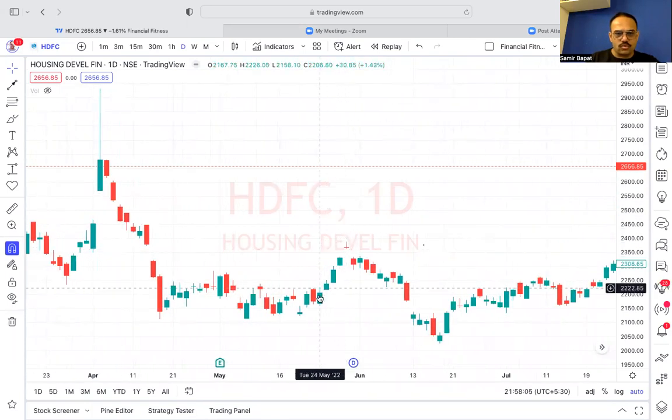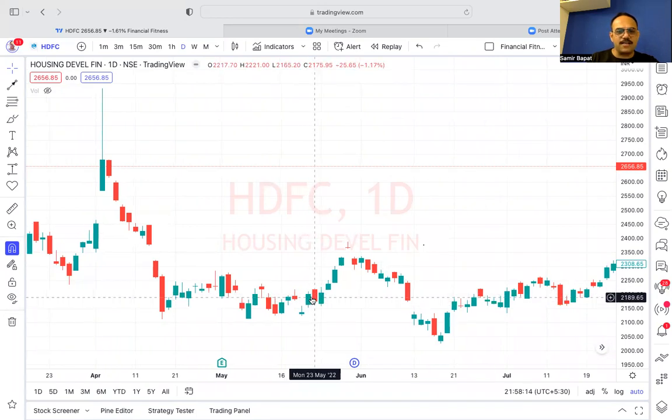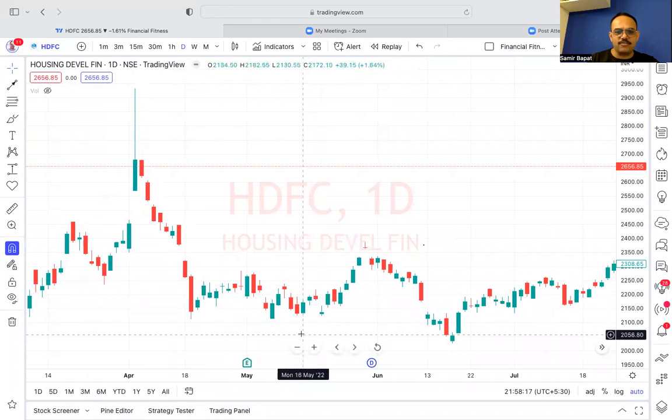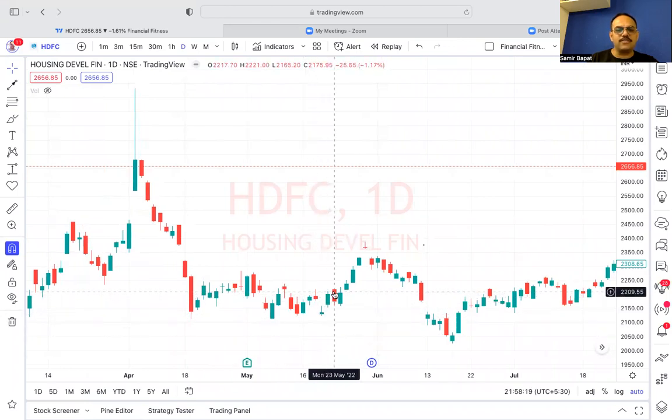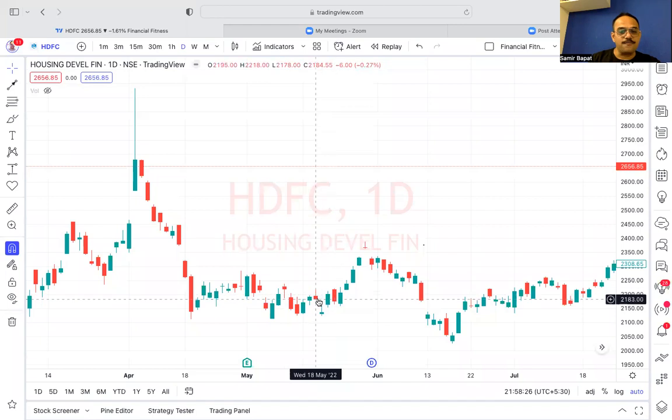No. See, Darpan, you have given HDFC 23rd May. This is not a bearish engulfing. See, for a bearish engulfing, there has to be 8 to 10 days of trend. Plus, it is not engulfing. It is not covering any candle here. So this is not an engulfing. Okay, I'll allow people to unmute, so please unmute and mute yourself if you have a question.